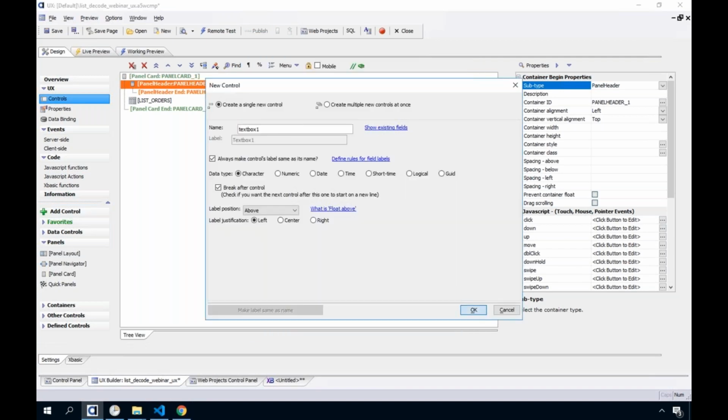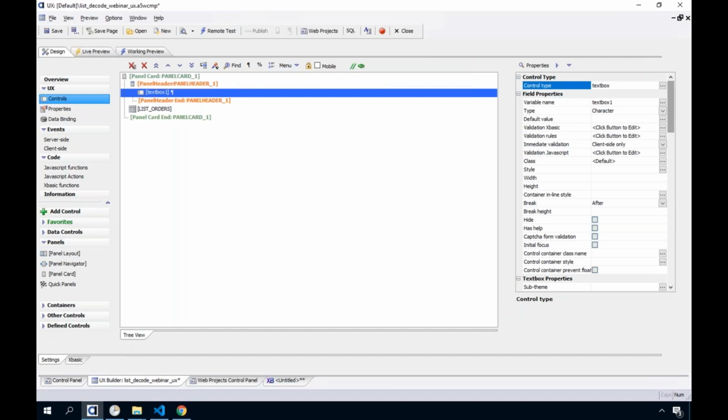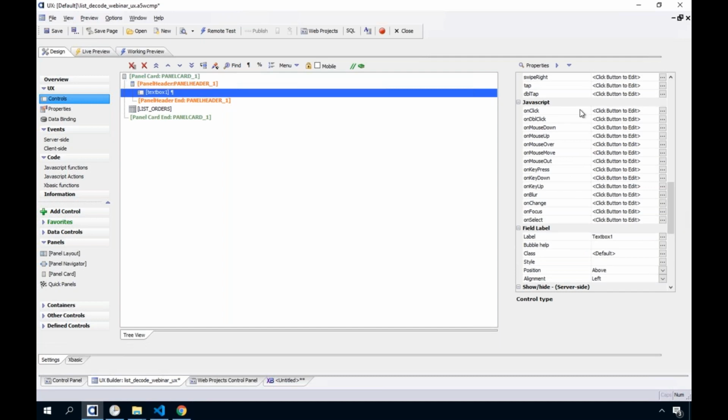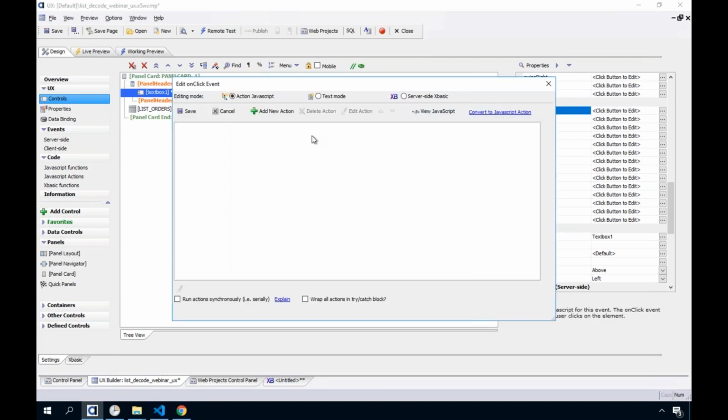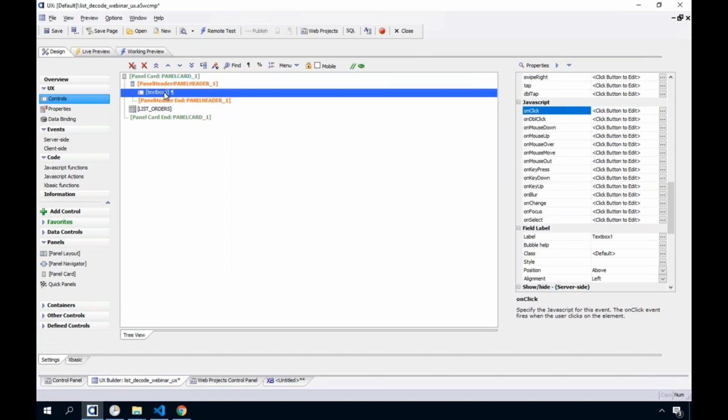Let's say it's a field here called text box. Now on the right over here, I've selected that. I'm going to scroll down and you can see there are a whole bunch of JavaScript actions that are available. Things like on change, on focus, on select, etc. Most importantly on click. In here, you can go ahead and add your own action JavaScript, your text, whatever it happens to be, and basically turn that into a button kind of scenario. Now, you've got to play with it because it's expecting to enter data into it. So you want to make it read only, as Dave mentioned. But here's where you go to enable any of those kind of behaviors that occur within that field.